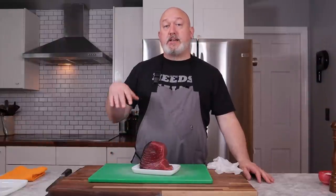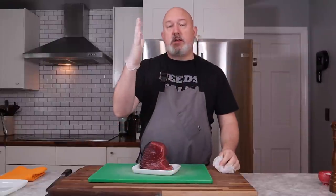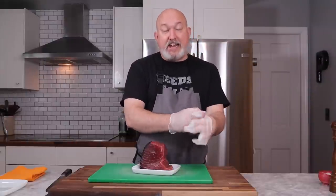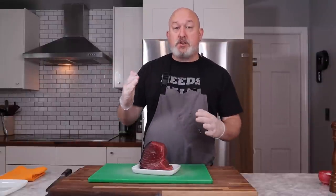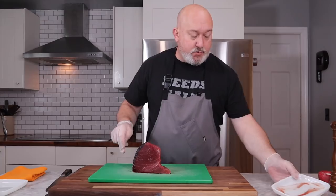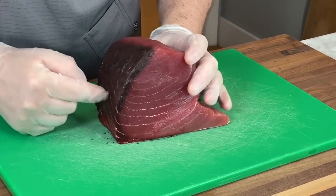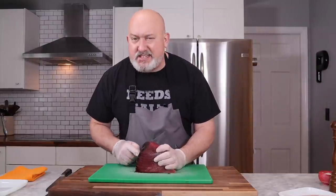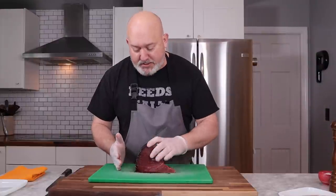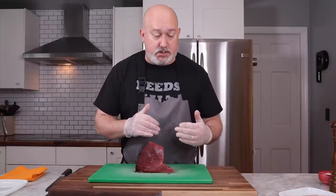We're going to cut the fish now, and I'm going to wear gloves. First of all, I don't want my hands smelling like fish for a few days. Second of all, even though my hands are clean, hands carry bacteria. And when we're in the restaurant industry, anything that's not going to be heated over a certain temperature, you should wear gloves. The other thing I have here is a second cutting board. This cutting board is where I'm going to cut the skin and the bloodline out. So this tuna has the skin on, it also has the bloodline. You could eat the bloodline, but it's just not very tasty. So I always try to have a cutting board where I take the skin off, because I don't want any bacteria on the skin to get onto the fish that I'm going to actually eat.